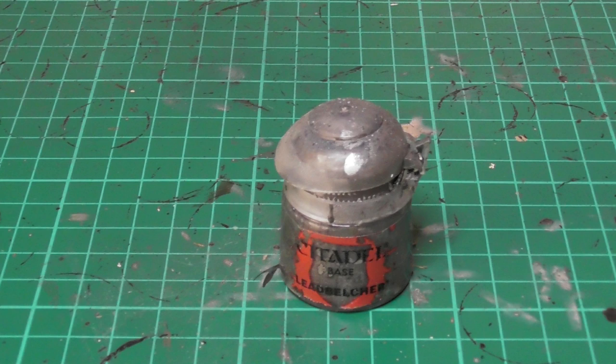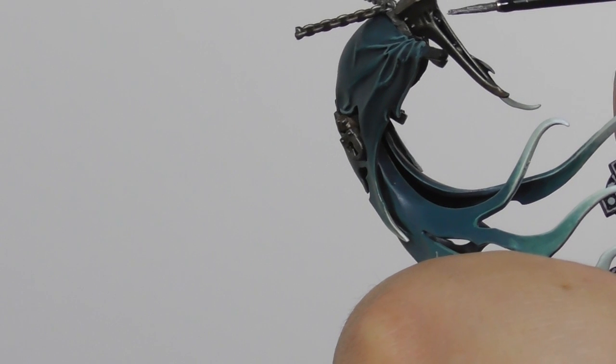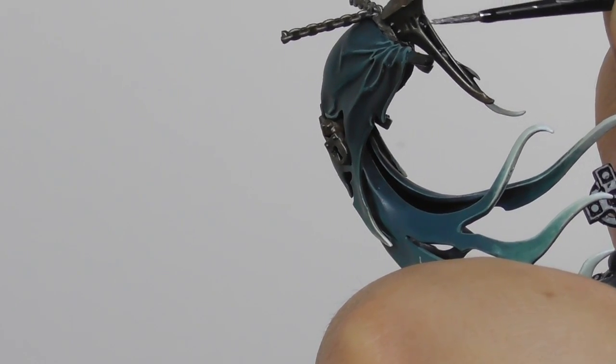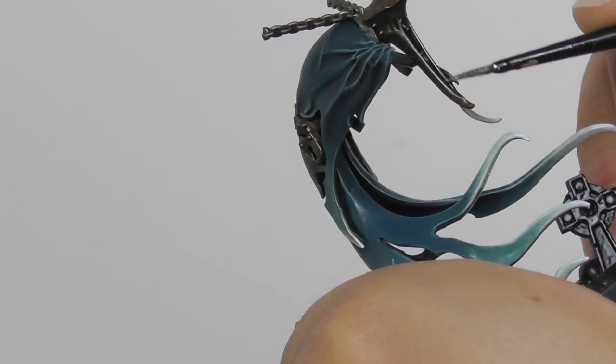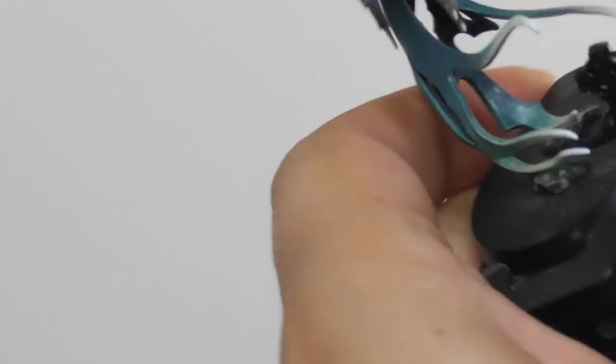Now I'm going back to use Leadbelcher, and this time I start layering onto some of the parts just to bring it back a bit more brighter. I am layering towards the sharpest features and leaving out the deep recesses to get a smooth transition.